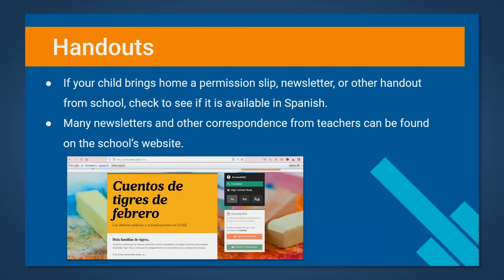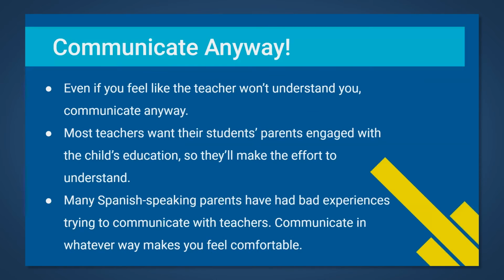Handouts. If your child brings home permission slips, newsletters, or other handouts from school, check to see if it is available in Spanish. In most cases, schools will put it in English on the front and Spanish on the back. Many newsletters and other correspondence from teachers can be found on the school website. So for example, if the message is not in Spanish, you can go ahead and look for it online on the website of the school. Communication is key.